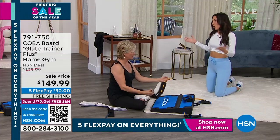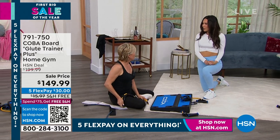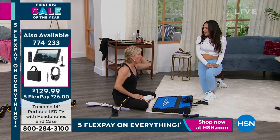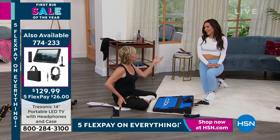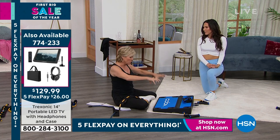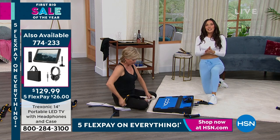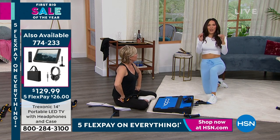Half the time I am at home with no sneakers on, barefoot. I love it. Well, that's the beauty. You can do this at home at your own time, wearing whatever you want to wear or nothing at all. It's up to you. But it's interesting that people who do yoga and Pilates tend to be huge Cobra fans. Right, huge. And that's why I say we really are a tool for everyone.